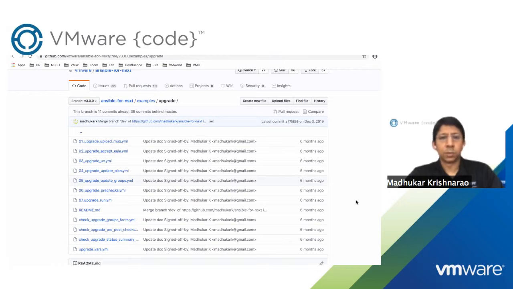So one of the questions was, typically when people look at this, the first question is, of course, support. Yes, it is supported as long as you use this version. Now, the second question is, what versions of NSX does this support? I have used 2.5.1 to 3.0. You can use this for 2.4 to 2.5, 2.5.0 to 2.5.1. Eventually, when we have the next update of NSX-T, you can use it for that one too. So just make sure you're using the code from the right branch and you're all set.